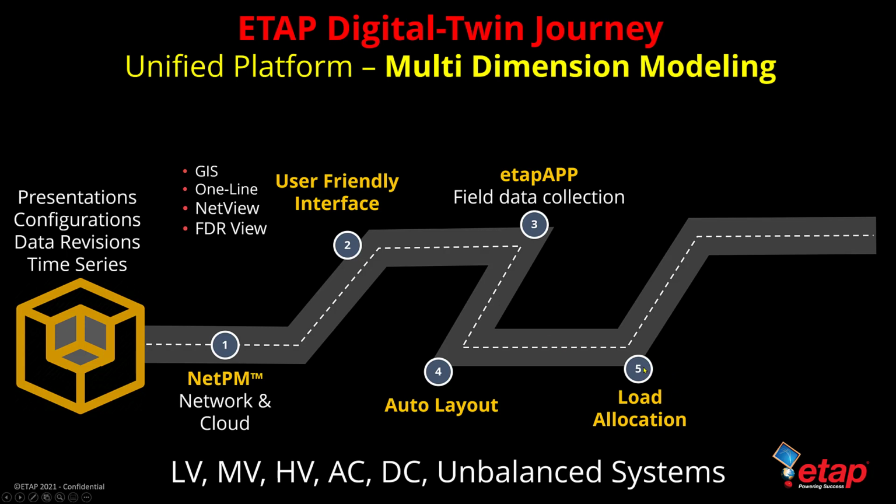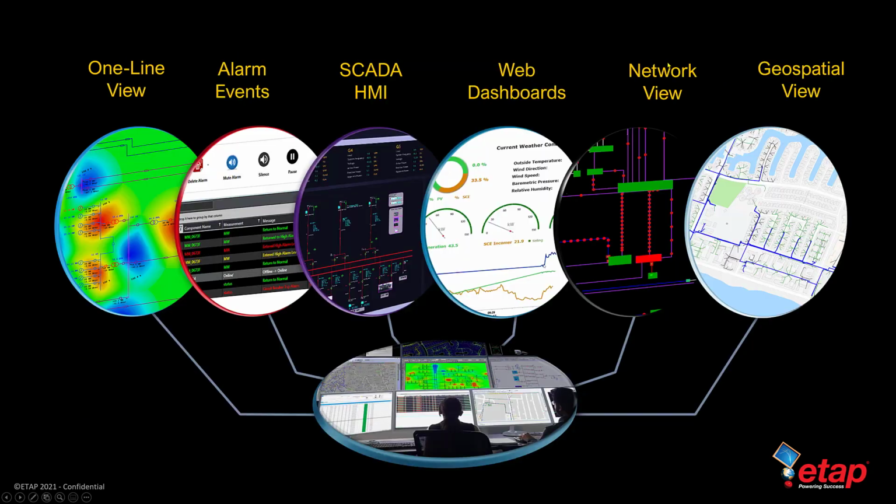Many times the loading information is unavailable, so if you do have existing measurements from the field, you can plug them into ETAP and allocate the meter measurement all the way down to the load in design stage. So therefore your analysis is based on normal loading levels of the electrical system and not overly conservative. And then finally, there's model validation tools that we can leverage to make sure that this model, what it's predicting, is validated with actual field measurements. And that essentially is our journey for our multi-dimensional modeling phase of the project.